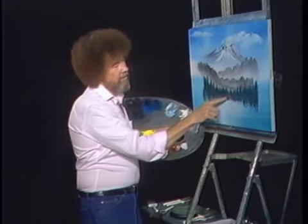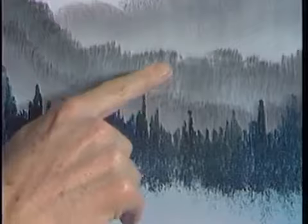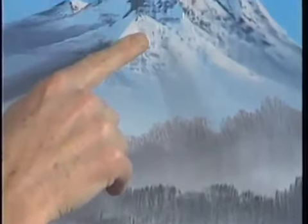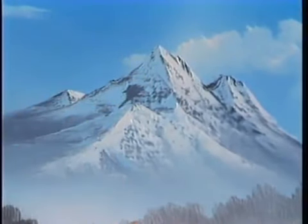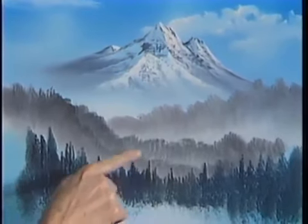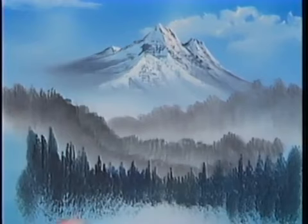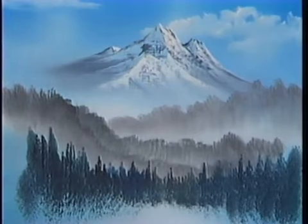This one right here, where these dark trees, and then this, and this one, another one, and then you have several different planes in the mountain. Now, if you can zoom back a little bit and take a look-see, when you look at all these planes independently, look at the depth that's in that already, and is caused only because of all of these various planes in your painting. And that's what'll make a happy buck.